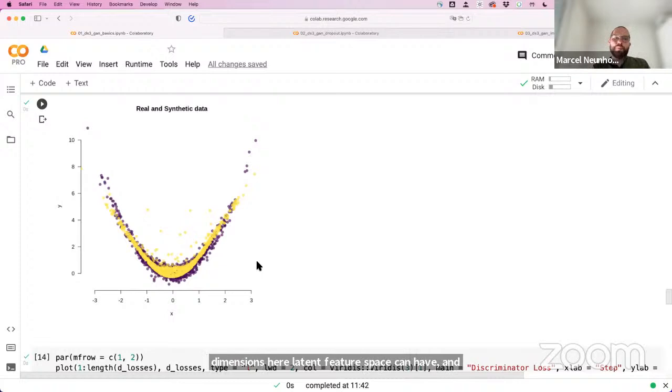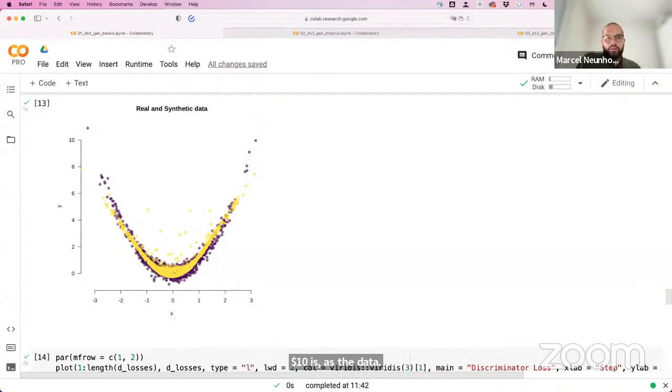For images, for example, the data dimension can be really huge, right? If you think of a 64 by 64 pixel image, that is 64 by 64 features, 64 times 64. So that's a lot of features, but you would expect that the latent space from which we learn to map new images has fewer dimensions than this. So the noise dimension would typically be less than the data dimension. And if you use convolutional neural networks, the data dimension will look a bit different. We will have 3-dimensional tensors as the data dimension.